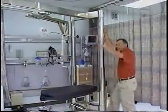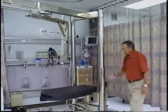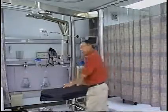See why it's important now to make sure you've got the lights where they should be? Okay, the top is starting to move up, so we'll stop pumping for right now.